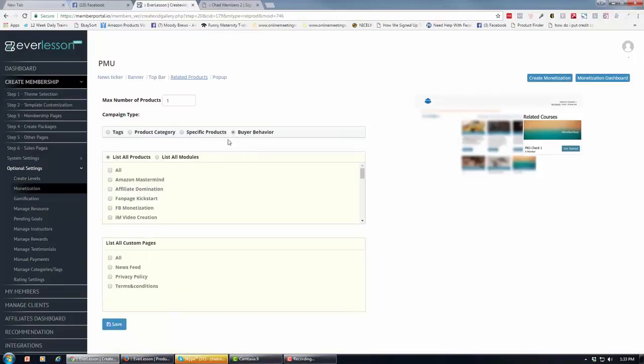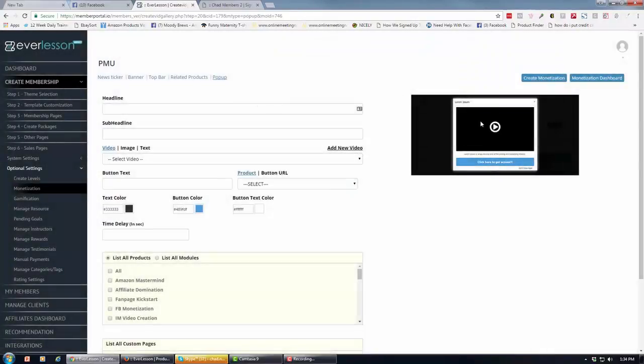Or my overall favorite is what we call buyer behavior. And how this works, like I just said, each one of your products has tags assigned to it. So when you get a buyer, then those tags follow the buyer. We assign those tags to your buyer. Or if they come in for free, then we're going to assign those tags to that buyer because we know that they're interested in it. So then your buyer, as he's going through the different modules, and it doesn't matter which products they are at this point, because all we're doing is we're matching buyer behavior. We're presenting products, related courses, to your buyer because we know that they have the matching tags. That's pretty advanced when you think about it, and we won't show this to them if we know they already have access to it. So as you can see, we really have thought of everything.